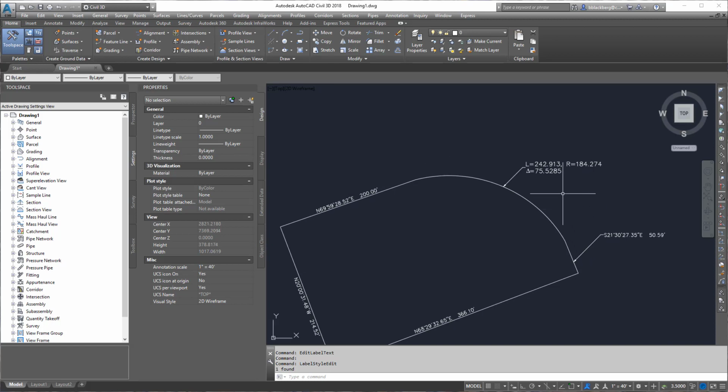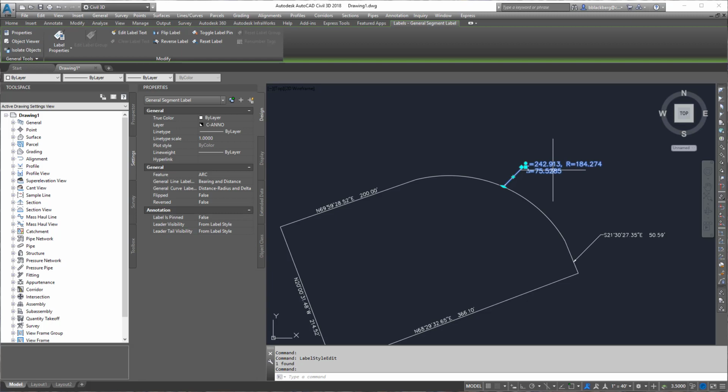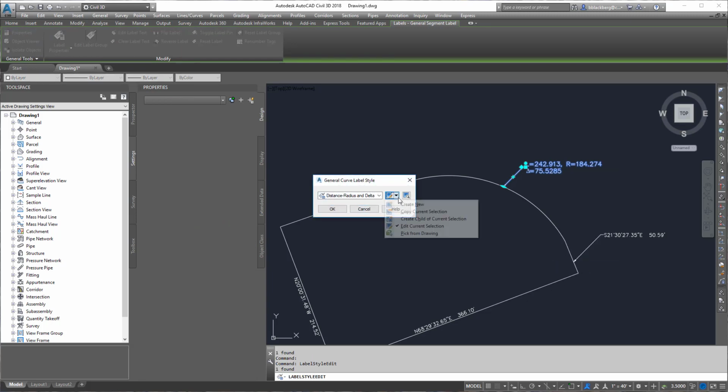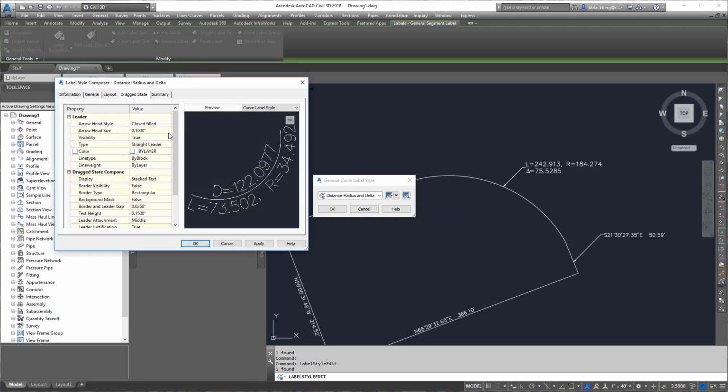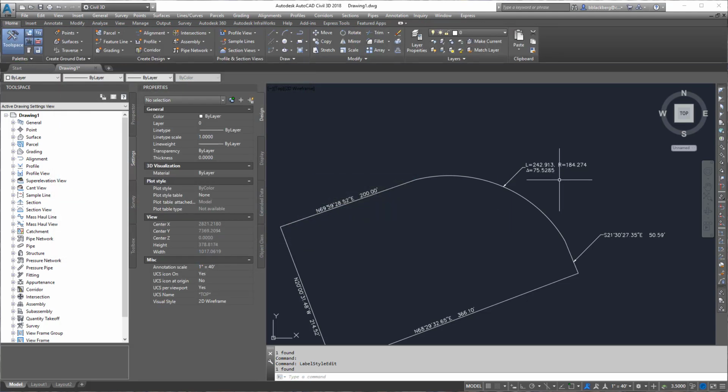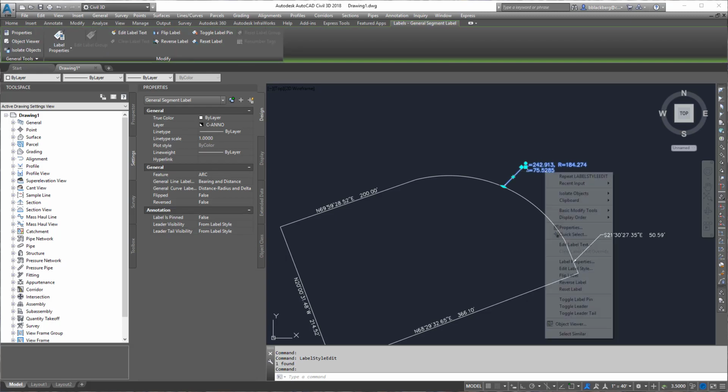Now, why didn't the curve change? Remember, everything has its own style here. The curves have their own styles as well, and that happens to be on a different one. So if we click on that guy and we go to edit label style, and we just edit that selection, again, drag state, we can say we want it to be 0.12, not 0.15. Hit apply, okay, hit okay, and voila, it changes. So the curves are no different than the other one.